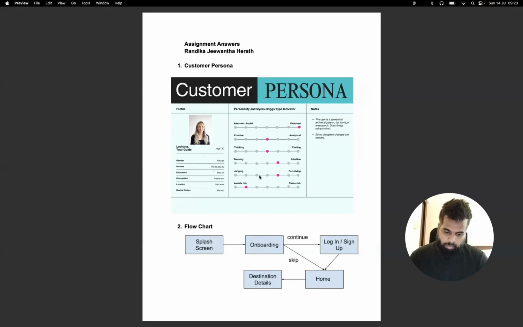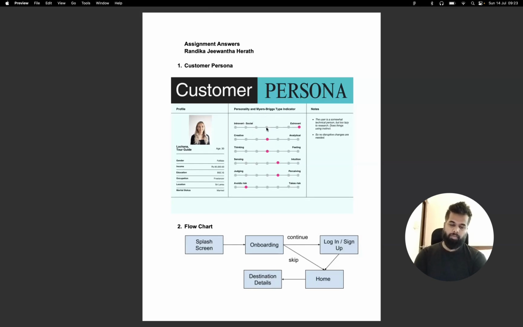The location is Sri Lanka and she is married. These are the parameters I got: introvert or extrovert, creative or analytical, thinking or feeling, sensing or intuition, judging or perceiving, and avoidance or task based.